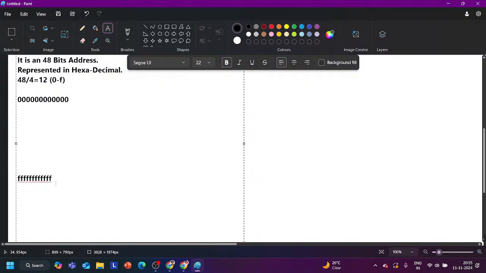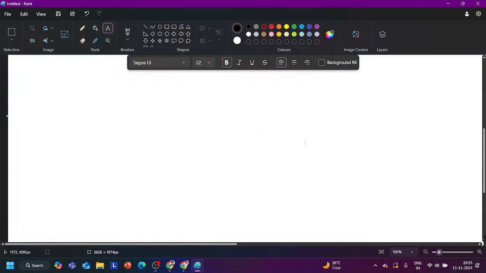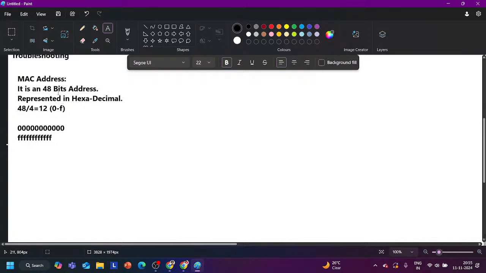Right? And to make it unique, what we did, we divide it into 2 parts. How do we divide it? See, total 48 bits are divided into 2 parts, right?